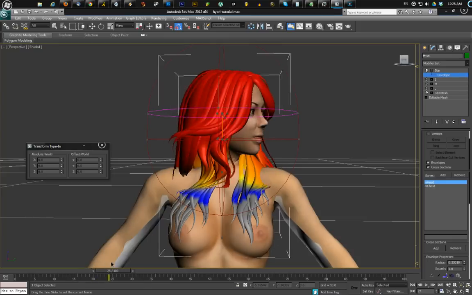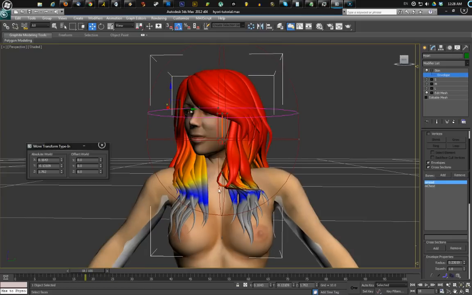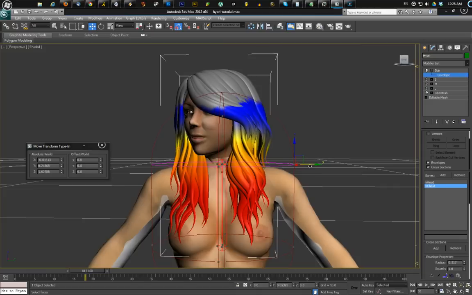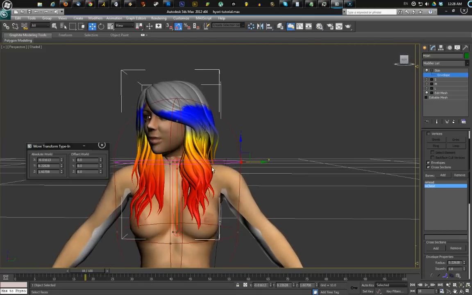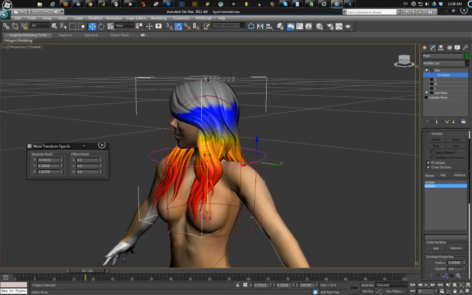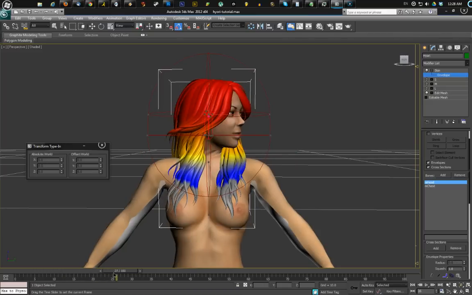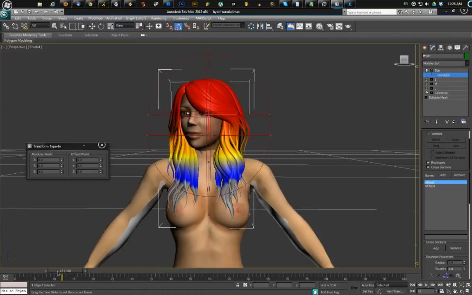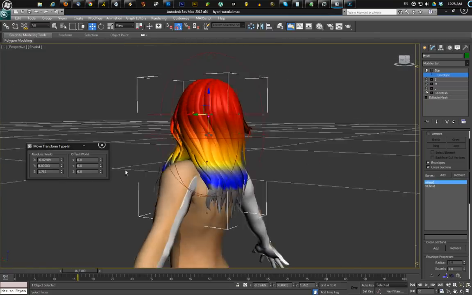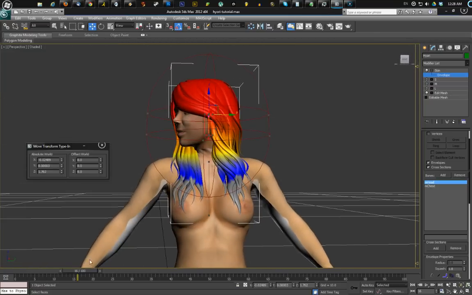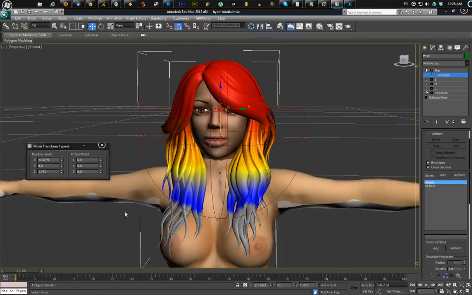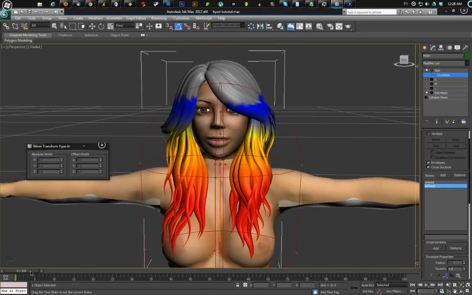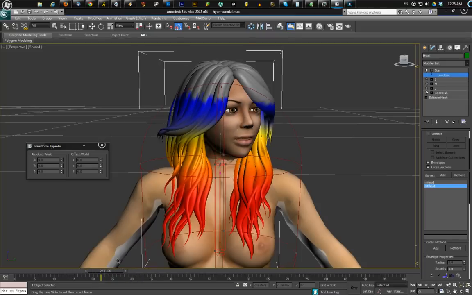Now if we look at this right now, that's not pretty at all. We want more influence from the chest bone there. And we probably don't want it up on this area around the head so much. Though, I'll be honest with you, it's not bad right now. I actually kind of like this a lot. I could leave it like that if I wanted to. But, let's say we want less influence. Let's see if we look. Oh, actually, it's really good.